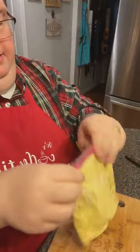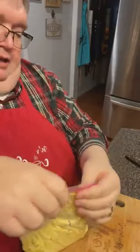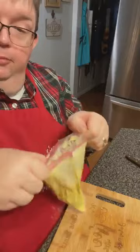And what I'm going to do is just press it down, just like you would a cake bag. Now, you could take this out of this bag and put it in a cake pastry bag and do all that good stuff. But I'm not going to. Now I'm going to take this bag and I'm going to open it up. It's Christmas, so we have to do a little something special.